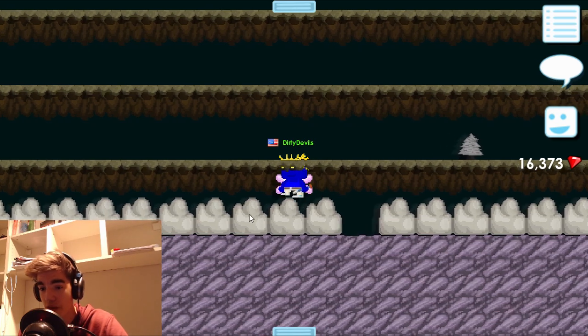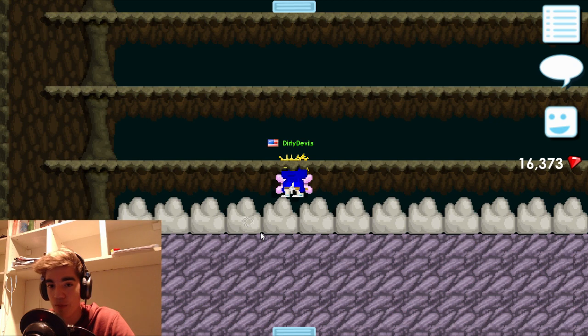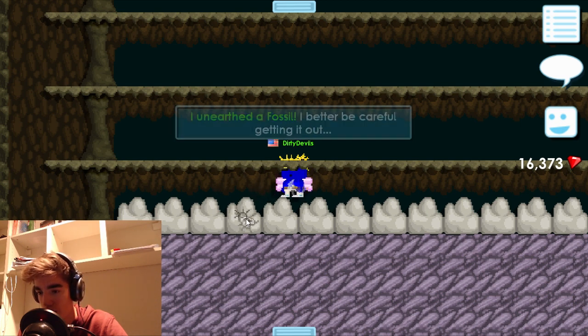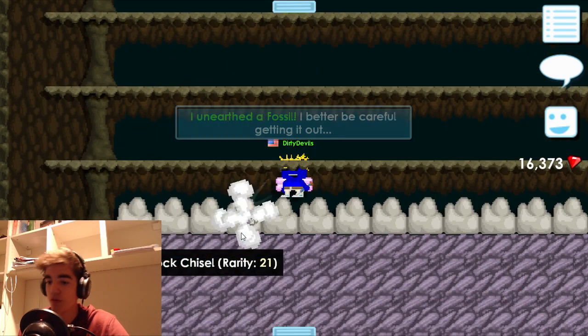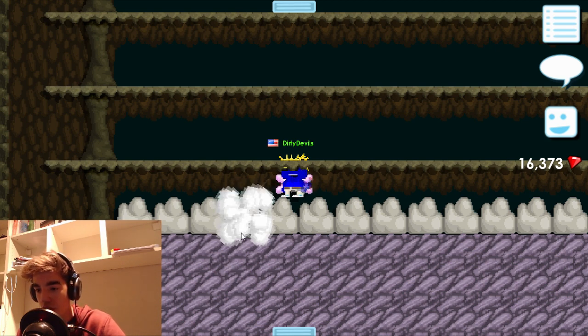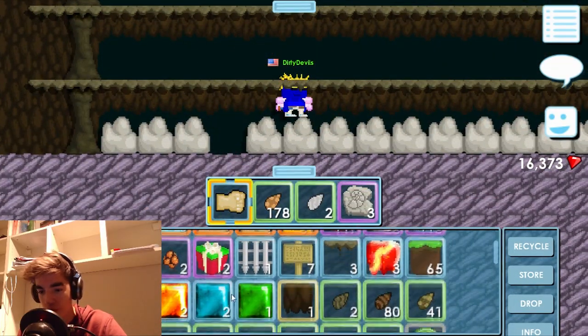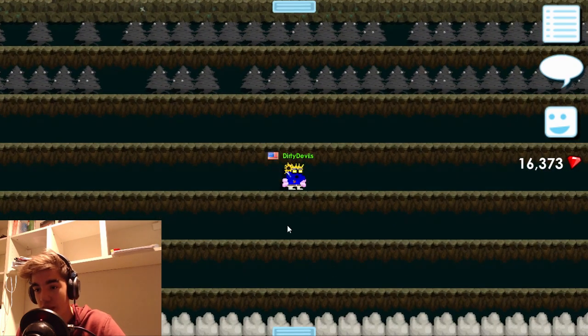Okay, let's take a look if we have any more fossils. Alright, awesome. We actually found another one in my farm world. Hell yeah. Slowly break the rock with the hammer. I unearthed a fossil. Now I will use the rock chisel and then boom! Another fossil, great.